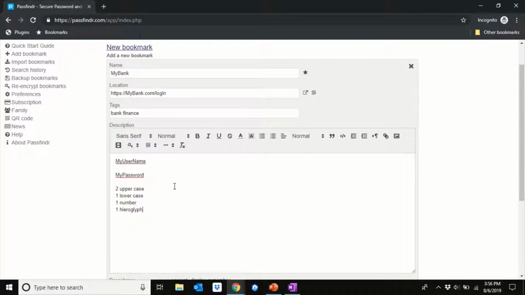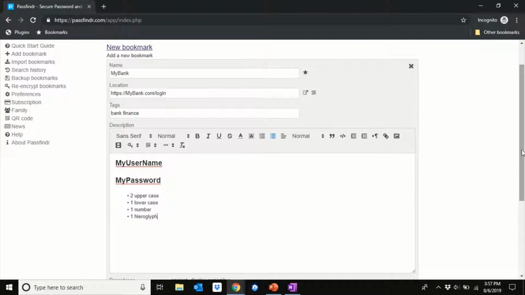So at the moment, your bookmark might look something like this. There's something that I like to do, and that's to highlight the username and password, boldface it, and make it large. The reason is that I like the way it looks, and it's easier to use on my smartphone if it's just larger font. It's easier to see, it's easier to work with. And since this is a pretty standard editor, we can make that look nice by, let's make that bullet points. And now that we've got this part set up, we're ready to save and encrypt it.